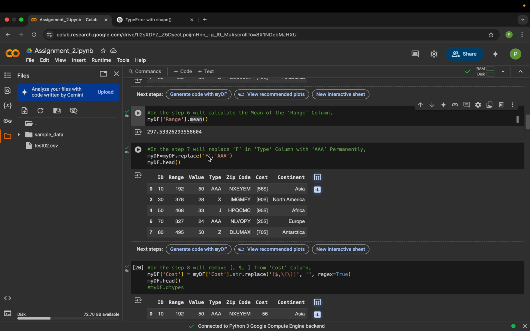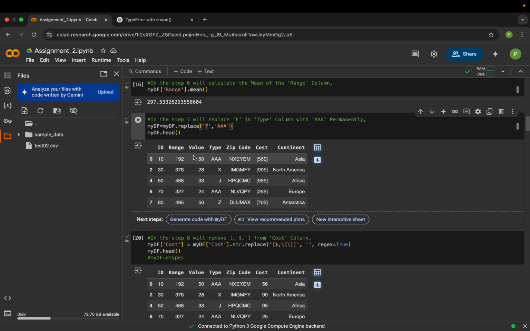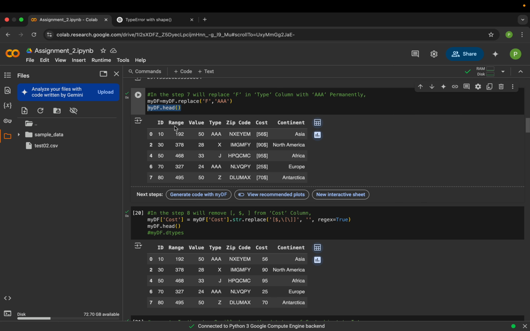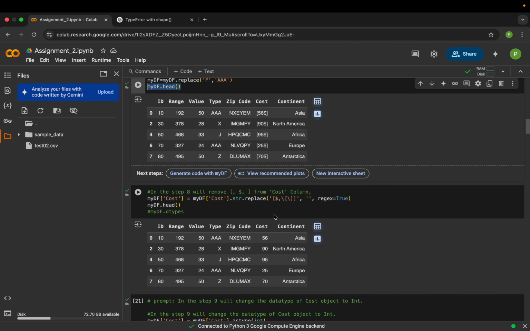If you want to replace f with triple a, what will we do? We use the replace method again. We mention f and the other thing that we have to use instead of that, triple a, and we will check that the tart is already there or we just missed it. We probably did not miss that. Yeah, we will remove the dollar from the column.